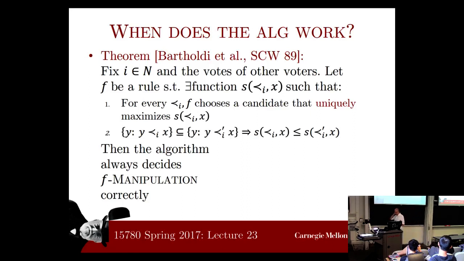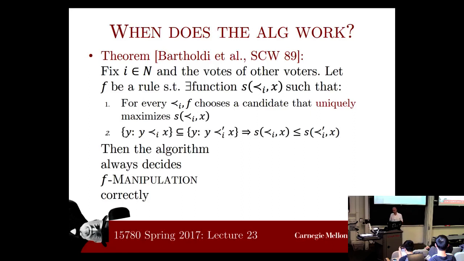Okay, this is confusing, definitely. So let's think about this a bit. Just to state the conclusion of the theorem: if F has these properties, then it correctly decides the F manipulation problem. So for any voting rule that satisfies the score property, the algorithm would always be right, in the sense that even though it's greedy, if it fails, then there is no manipulation. There's no smart way to rank the alternatives that would make p win. But let's spend a minute thinking about these weird conditions.